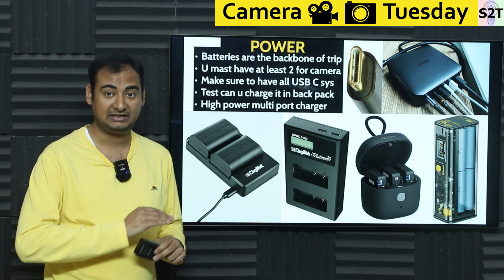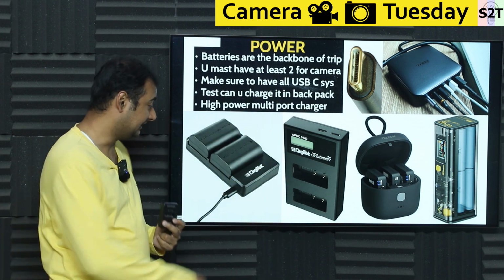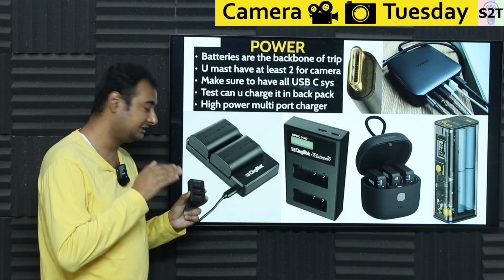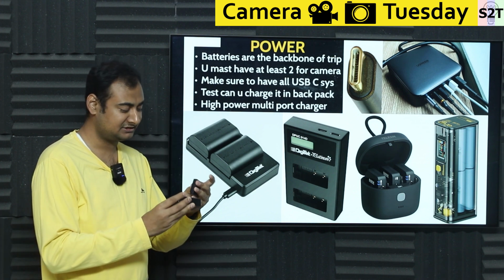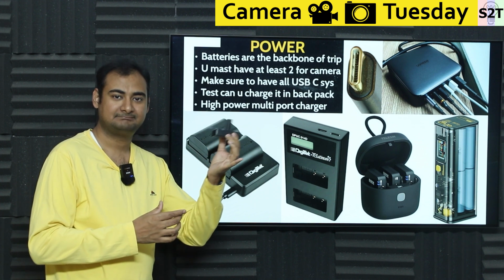You should always make sure everything in your ecosystem is USB-C. You can buy this sort of system and this sort of battery chargers also. And this is awesome because again, you can put the battery in a cradle position, plug the cable, put it in your backpack, and you can still charge it reliably and safely. This design is a dumb design because again, that's it. That's all I have to do.